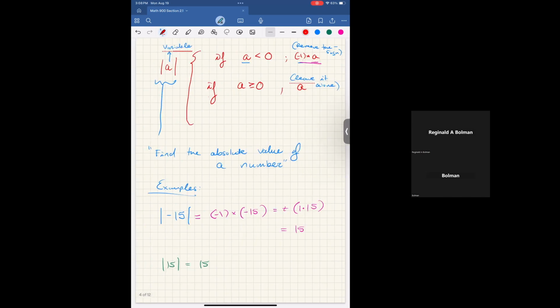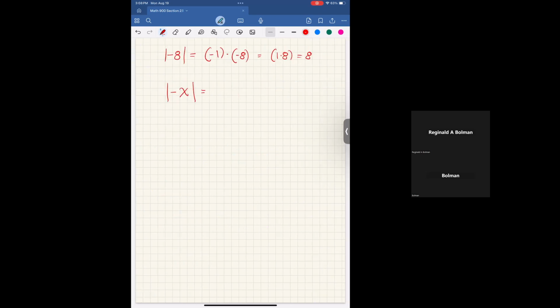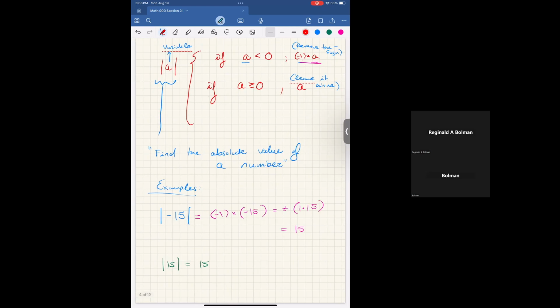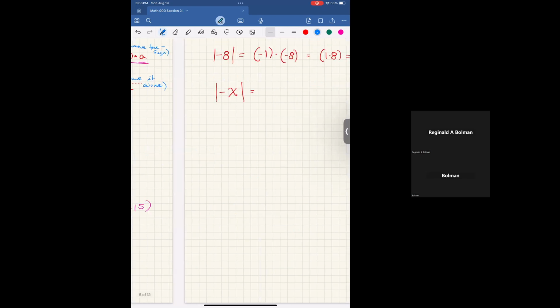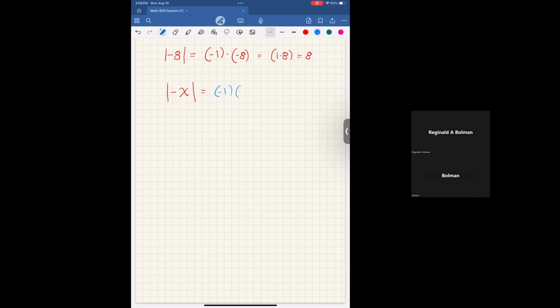Now, what you're going to learn in an algebra class, and what's a little bit more abstract than perhaps the way you were taught to think about math in your lower level math courses, is that because we don't know what x is and we're taking the absolute value, we literally just have to follow these definitions. Well, the definition of absolute value says that if my number that's in between the symbols is less than 0, just slap a -1 in front of it. So that's what we're going to do here. We're going to take a -1 and we'll slap it in front of the -x. Negative negative becomes positive, and you will have 1 times x, which just gives you x. And that's our answer.